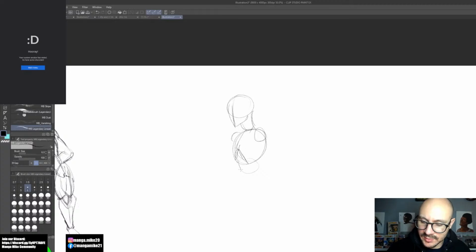Once I'm finished with this, I'll also show y'all what I mean by perspective, because I think that's a topic that's a little confusing. How do you do perspective with a body, with a human body?